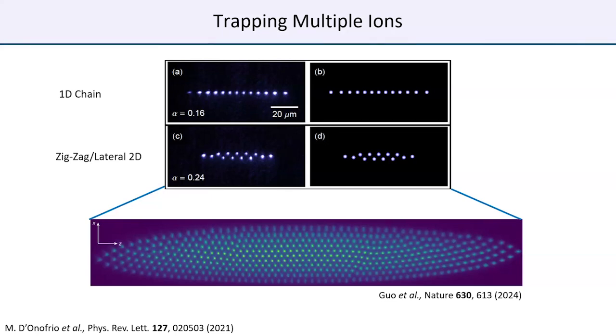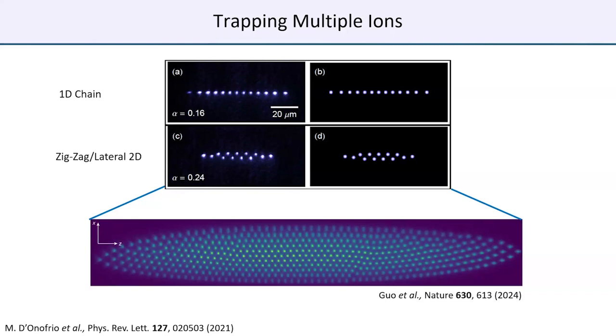It may be subject to micromotion amplitude, but that's less of a concern so long as that amplitude is small compared to the inter-ion spacing, meaning that you can optically resolve, detect and address every ion while keeping it away from its neighbors. You can even see from these pictures that if you look really closely, as you get further away from this central axis, the ions start to look a little bit elliptical. I don't know if your eyes are good enough to see that, but it's there, and that is an effect of the micromotion too. That amplitude is still small compared to the spacing, so they're still okay here with 500 hertz.